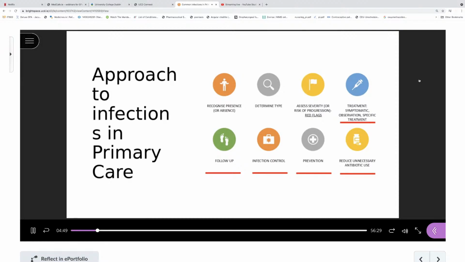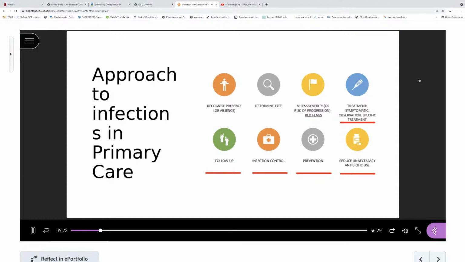The next thing we need to think about is our treatment for any given infection, and we need to decide, is it one where we will be treating symptoms only, maybe pain, fever, or otherwise, and just observing the patient, or at least allowing them to observe at home, or are we recommending a specific treatment, prescription or otherwise, such as antibiotics, antivirals, antifungals. And we will be discussing which relevant guidelines can really assist us with our clinical decision making in terms of which treatment option to go with.